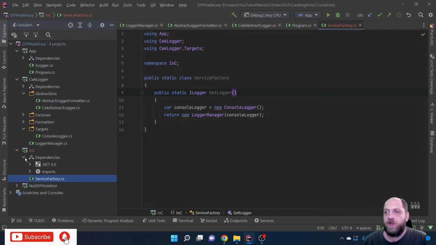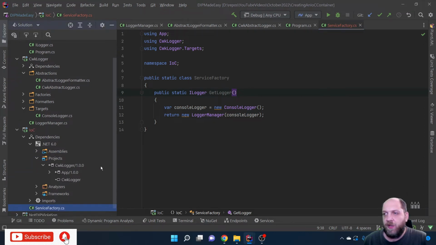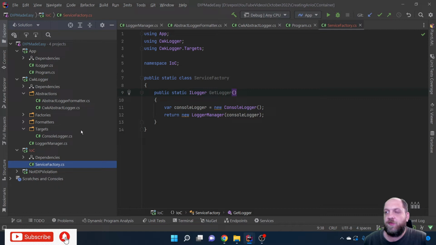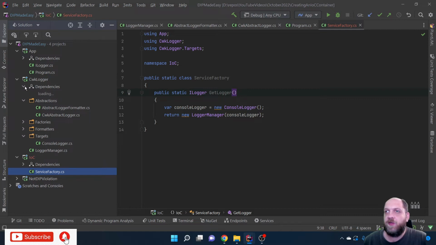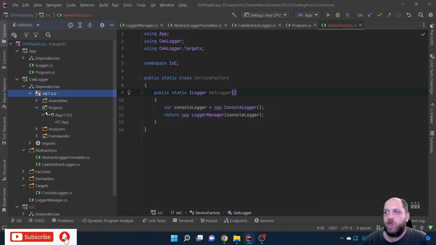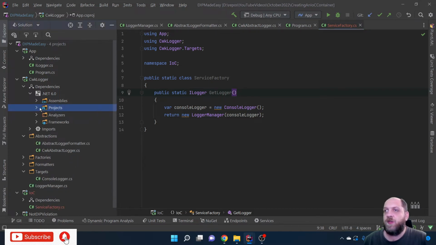app. And if we check the project references, we see here that on projects, we have a dependency on this CWK logger. But I guess right now I forgot to actually remove the dependency from here. And actually, that's something that we need to do here because we don't really want to have this dependency on app. Okay, we have this dependency on app because we depend on the iLogger interface. And as you can see, we already have kind of like a certain problem.